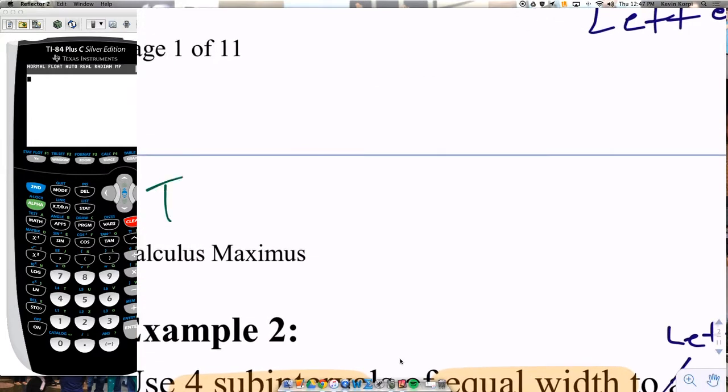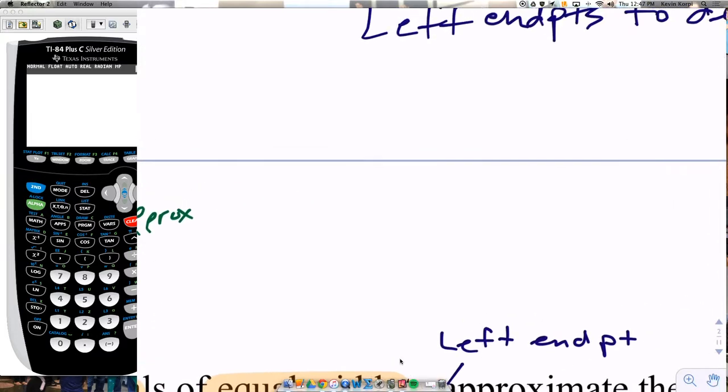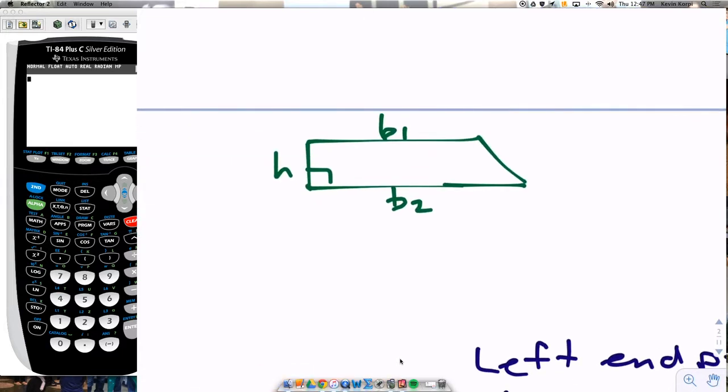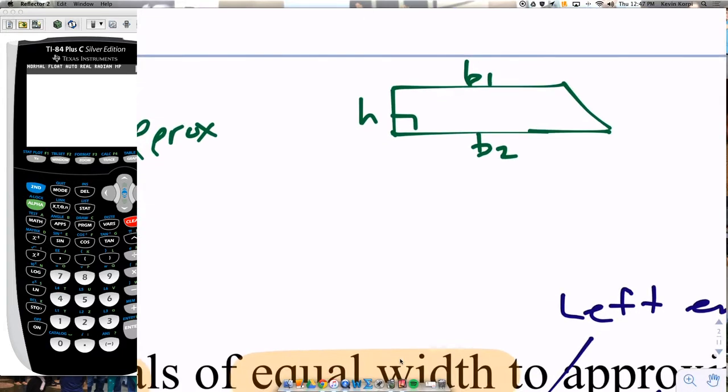Yeah, trapezoid. Very good, trapezoid. So there's also a way to do a trapezoidal approximation. So let's go ahead and review a trapezoid. The trapezoid that we're going to use is not your typical trapezoid, but rather what we call a right trapezoid. And remember, a trapezoid has two bases, b sub 1 and b sub 2, and it has a height. So it looks kind of like a fallen over half of an Egyptian obelisk. If you stand it upright, it might look something like this, and you have b sub 1 and b sub 2, and your h is on the bottom.